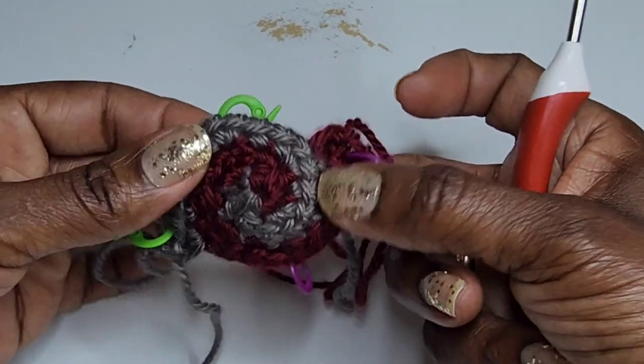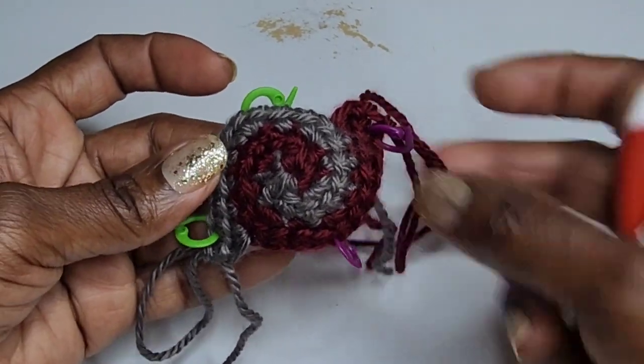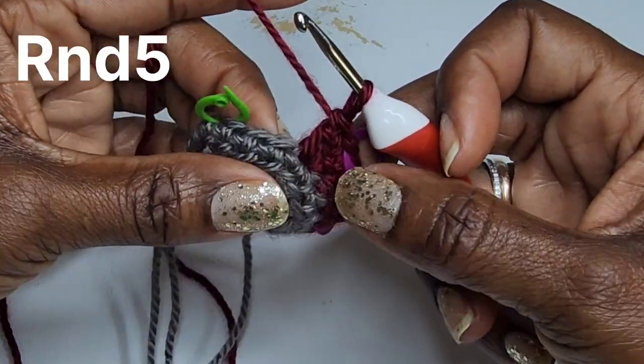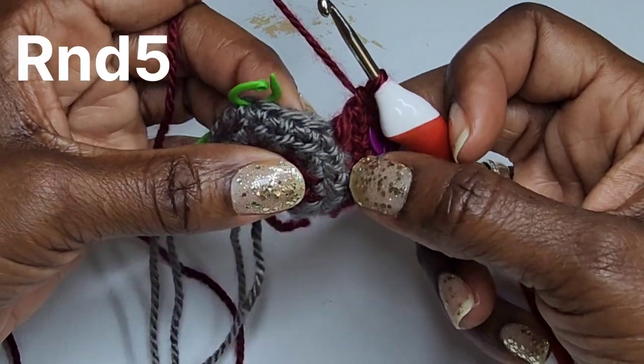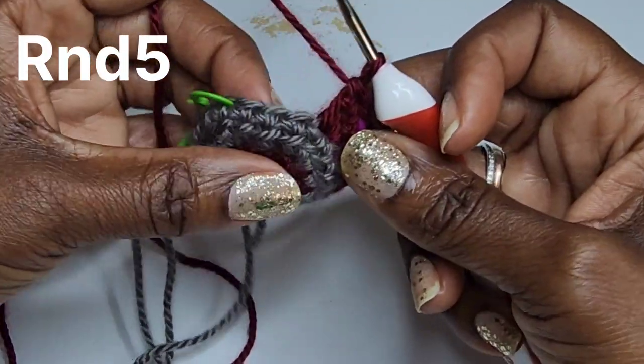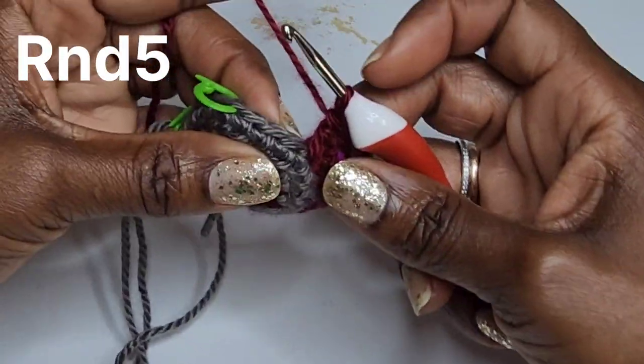You should have 11 stitches per color for a total of 22. And that is the end of round 4. Round 5 is a repeat of round 4. You're going to put a link double crochet into every stitch until you get to the stitch marker. Then you're going to make 3 link double crochet into the place where the stitch markers are.